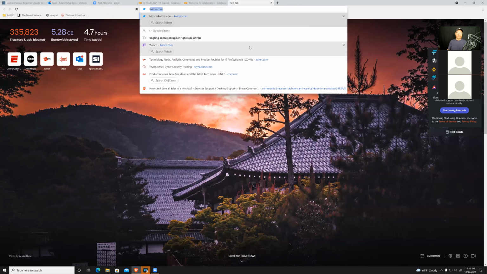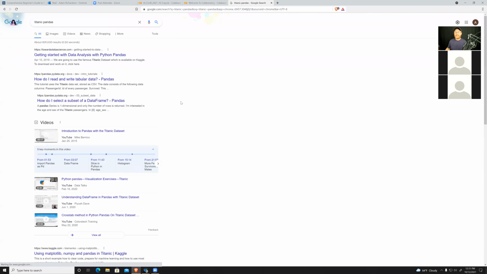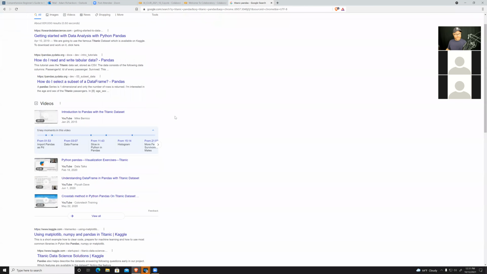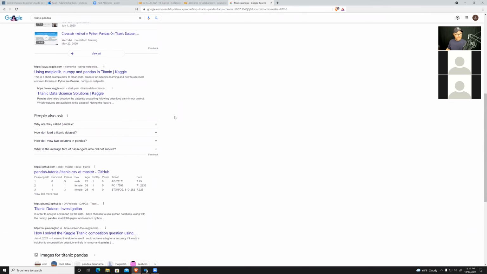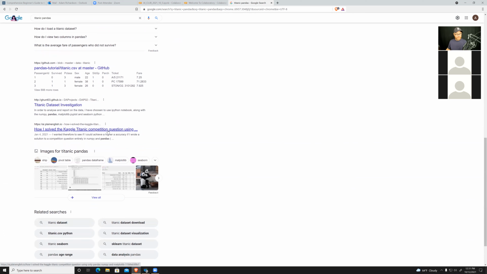So Titanic, pandas, because we're using pandas and scikit-learn for much of what we're doing. I just did this. We can actually see that there are many that just pop right here.